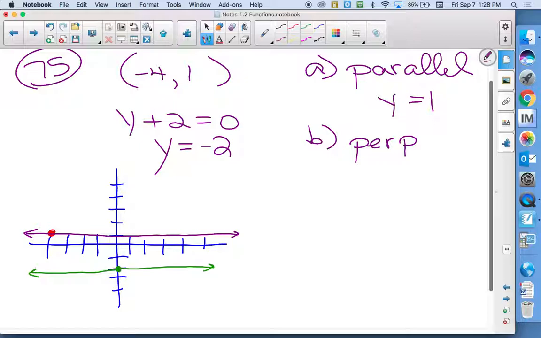Say it again, Brandon. They cross forming 90-degree angles. Okay, so they cross forming 90-degree angles. Nick, if I have horizontal lines, what kind of line would be perpendicular with it? A vertical line. So now our vertical line has to go through the point (-4, 1). So here's that point (-4, 1). That looks pretty perpendicular. Not too bad for a little sketch up here. And Nick, what would that equation be? x equals -4. Nice, x equals -4.